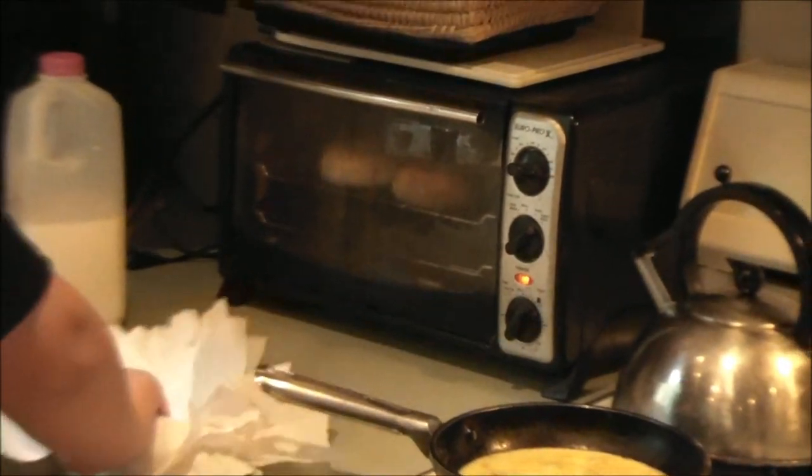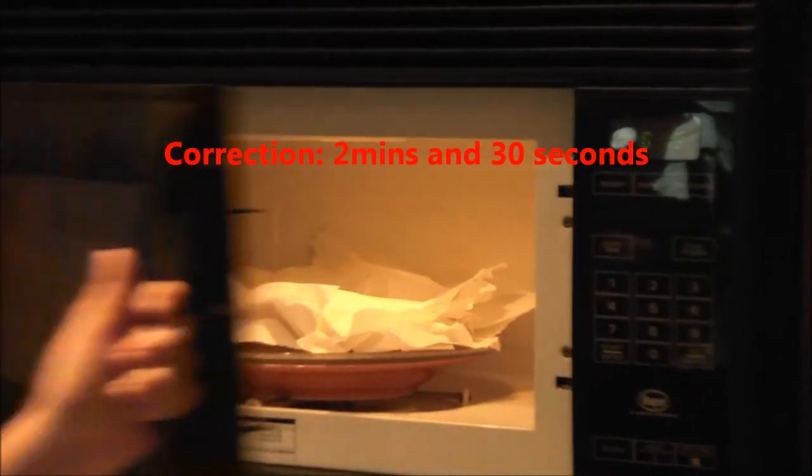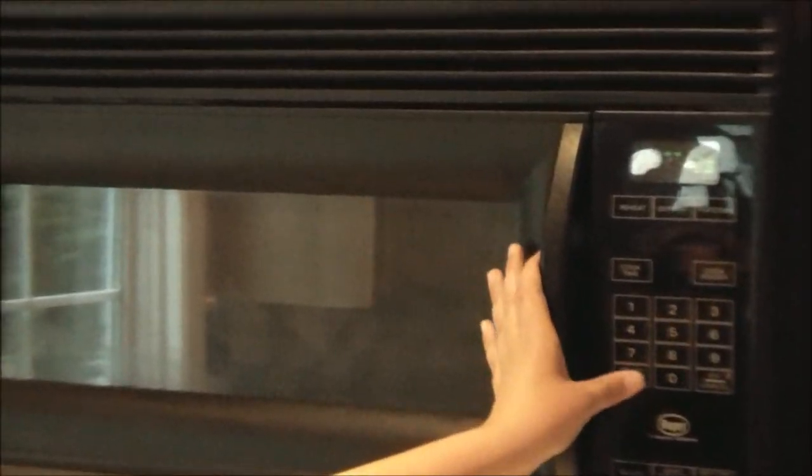Then you will put the bacon in the microwave for 1 minute and 30 seconds, and then continue adding 15 seconds if it's not done.